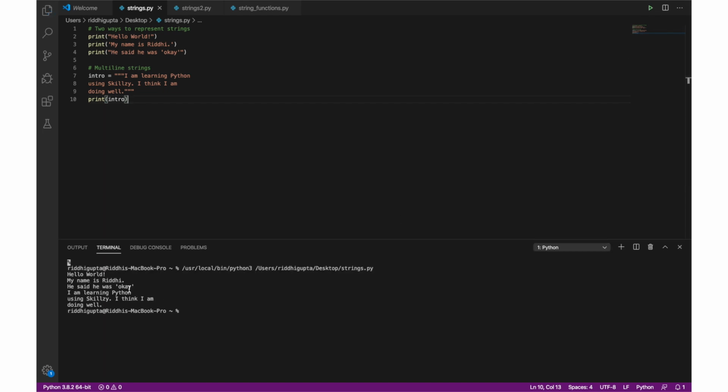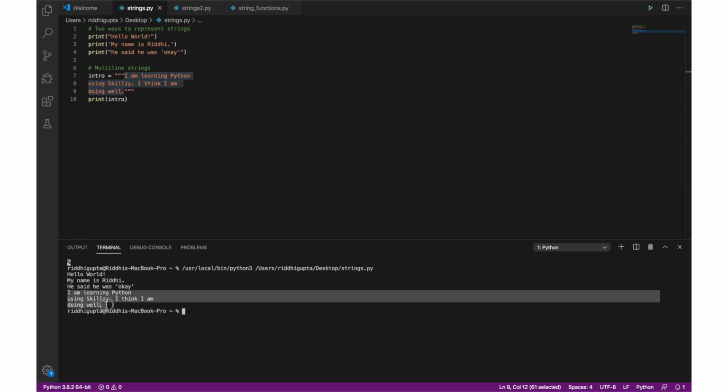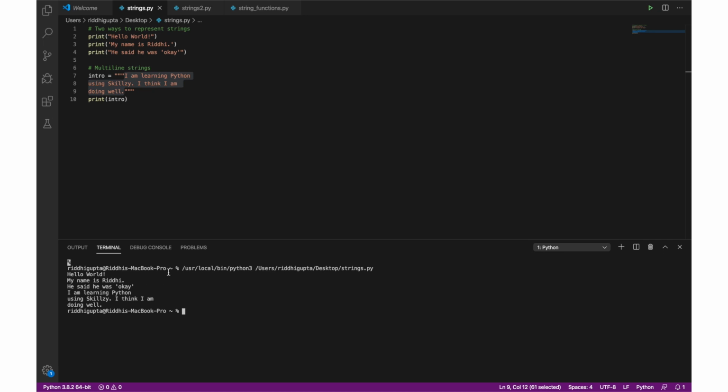And as you can see, everything prints as normal because the first 2 strings we're quite familiar with, the representation. The third one, as you can see, the quotations around the word okay were printed because I didn't use double, I used single. And as you can see, this string ran over 3 lines, and over here, it's also printed over 3 lines. So this is it as to how we represent strings in Python.